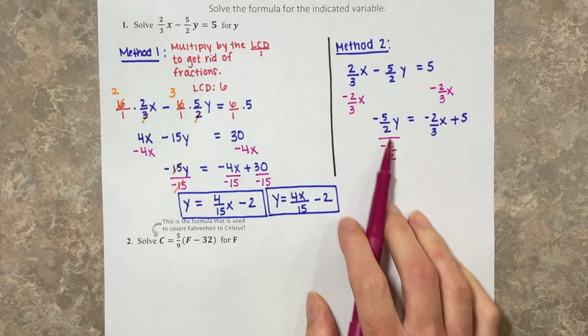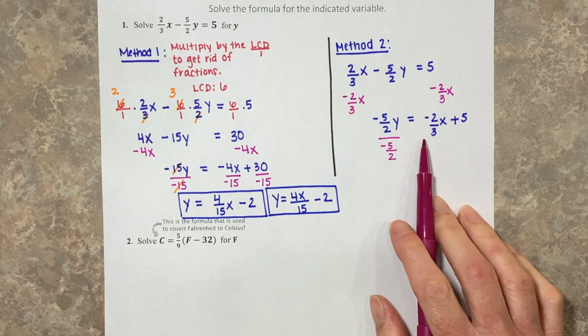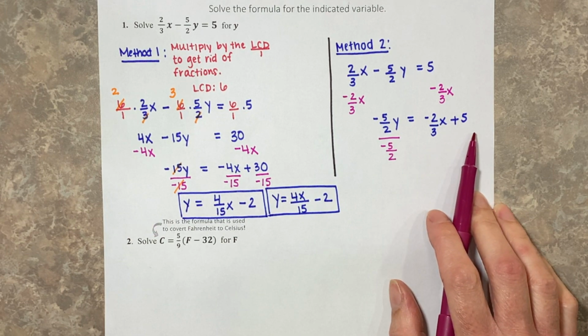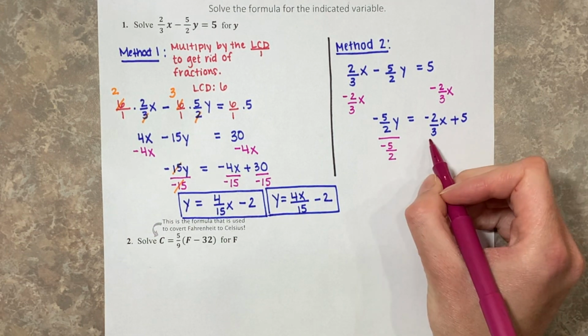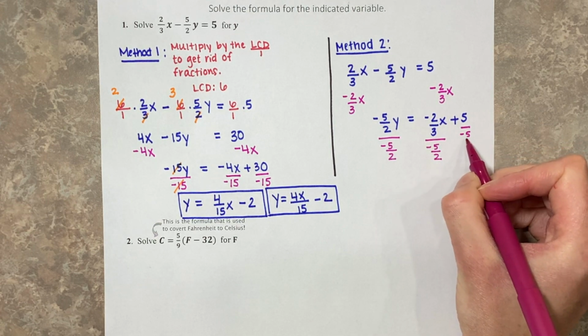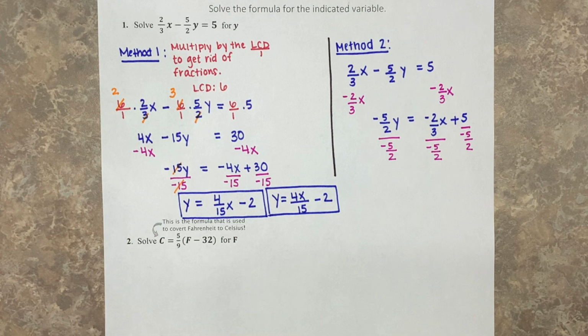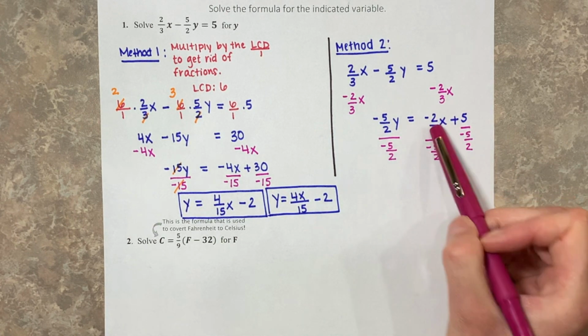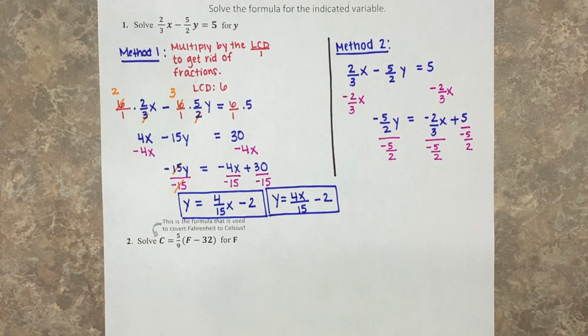And if we divide this side by negative 5 halves, we can either divide this whole other side by negative 5 halves, or what I like to do is to divide each individual term by negative 5 halves because it's often a little bit easier to simplify that way. Now we could do this, especially if you have a calculator. Just dividing these fractions is pretty quick using a calculator. But even using a calculator, if you type it in incorrectly, you could get the wrong answer here.